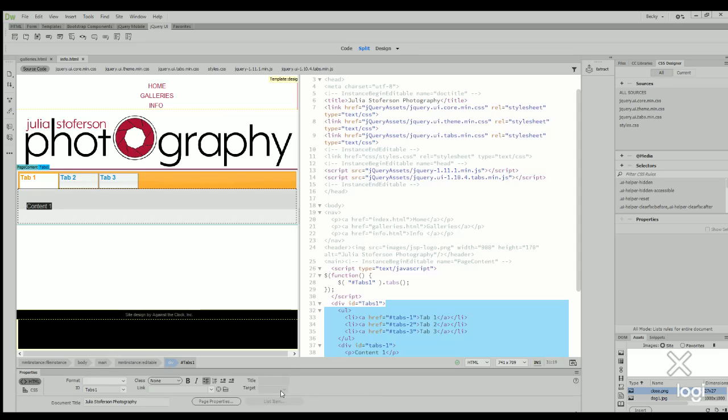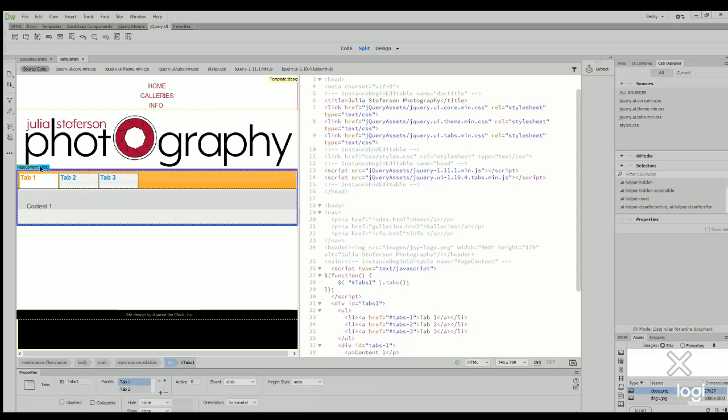Okay, click away from the tabs object to deselect it. Okay, move the cursor back over the tab objects and click the blue widget. So I'm going to click the blue widget, and then I will see that all sorts of interesting things have happened. When the cursor moves over a non-selected tab object, the blue widget appears at the top of the object. You can click that widget to select the object on the page.